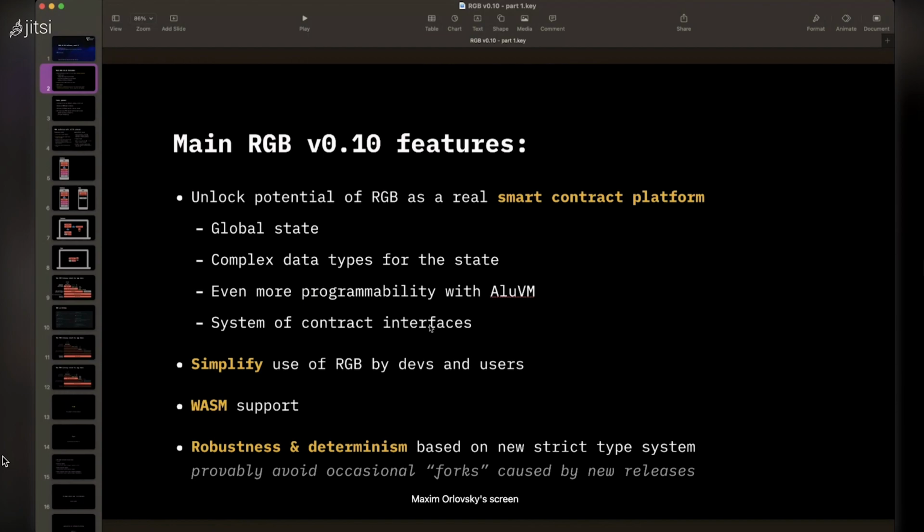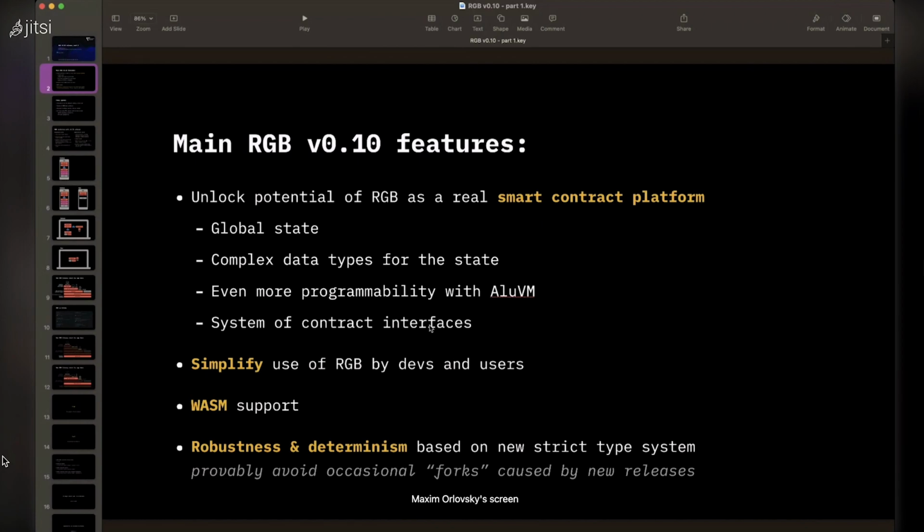So by this potential, we tried to make RGB a real smart contract platform capable of everything that can be done on other smart contract platforms, but without the trade-offs that they have, like censorship, programmability and confidentiality problems. RGB doesn't have those problems, but it was much harder to do more common things like global state or complex data types or programmability with the new client-side validation paradigm that RGB had.